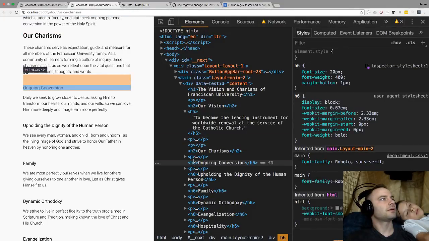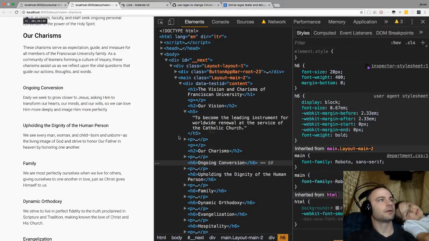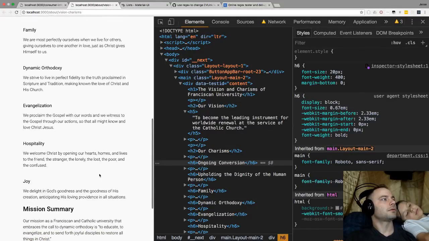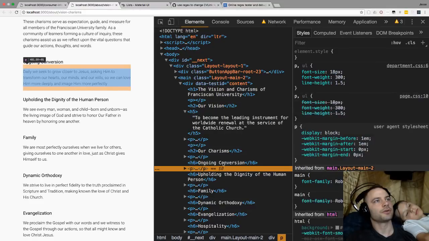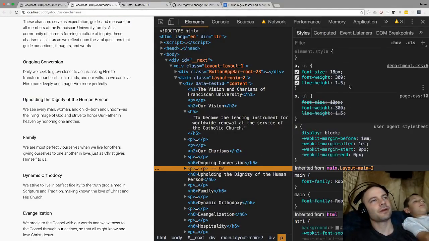Can we go down that low? 1. Okay. We probably can just go to 0 then. Margin bottom 0. Yeah, I'm going to go margin bottom 0 since we have such a large margin that seems to be by default here. Oh, just in the user agent. So, yeah, I'm going to set a margin bottom 0 on those.